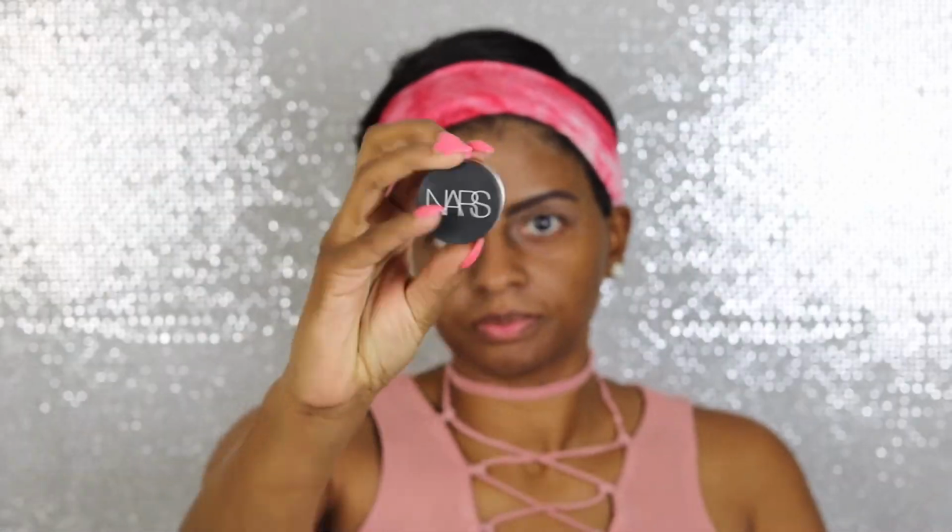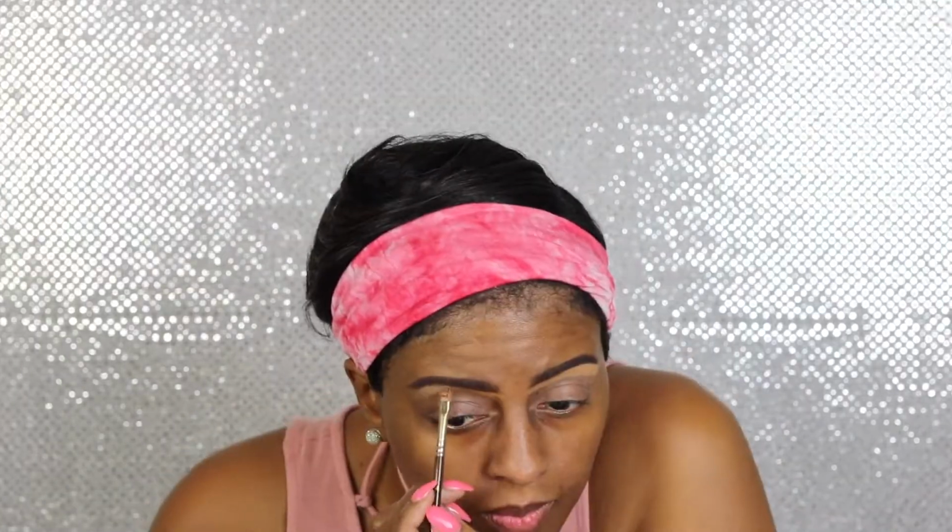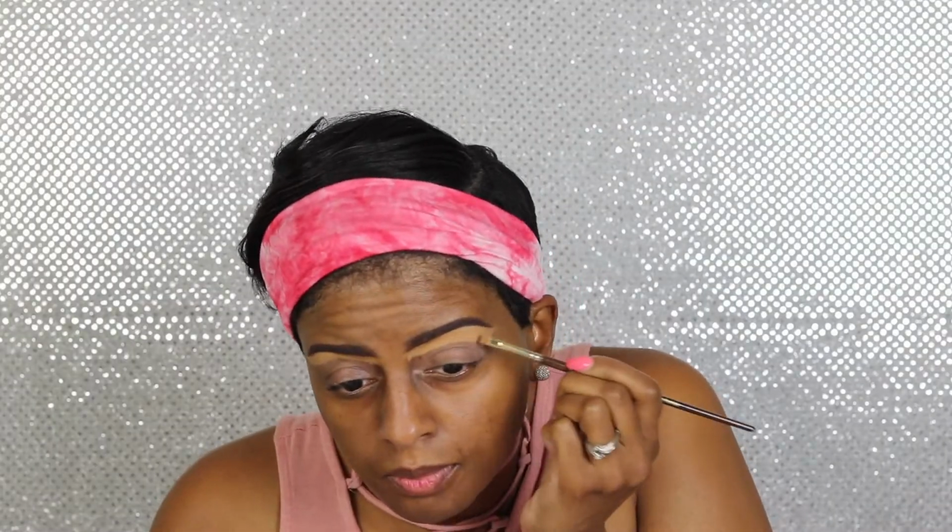So cleaning up the brows, I'm going to clean it up with the NARS Soft Matte Concealer in the color Caramel. And I mix it with the color Amande, I just mix those two colors together so it won't be so light. So now I'm creating that crisp line to shape my brows. Now I'm blending that with my finger.